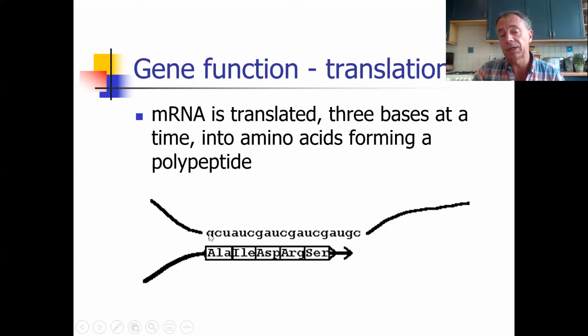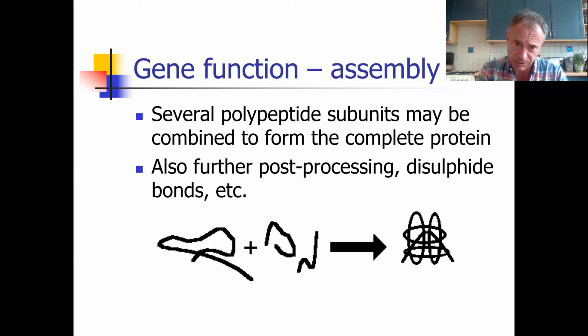By contrast, if you make a change in the DNA sequence, which gives you different RNA, which does code for a different amino acid, that's called a non-synonymous change, and you'll end up with a different amino acid sequence than you would have had if you hadn't had that DNA change. Okay, so this is the key of the genetic code. You decode 3 bases at a time, and you build up an amino acid sequence based on those 3 bases.